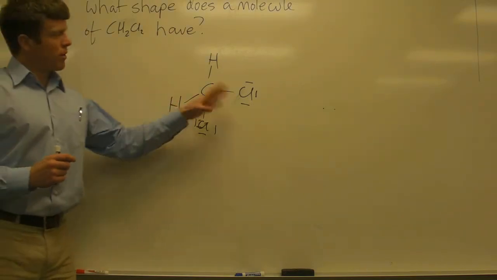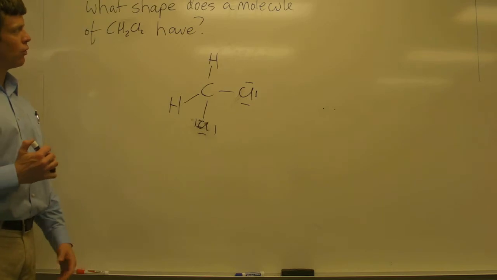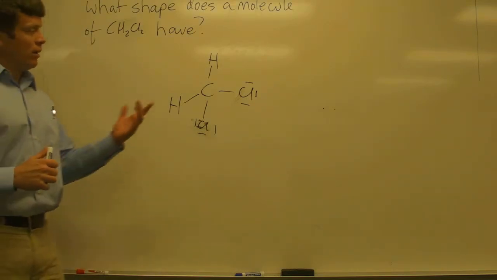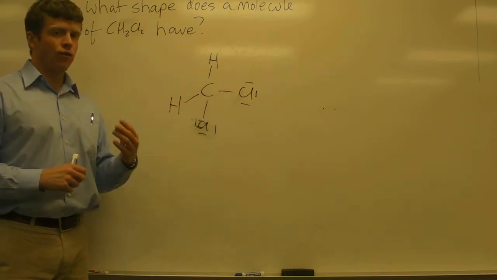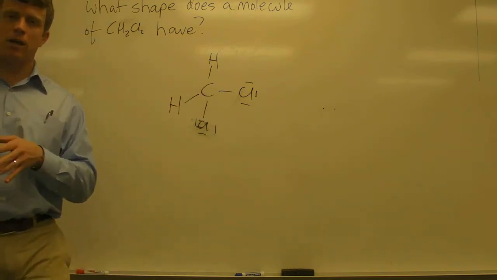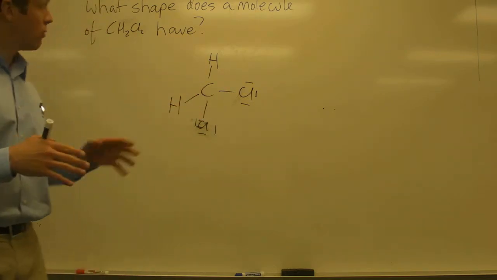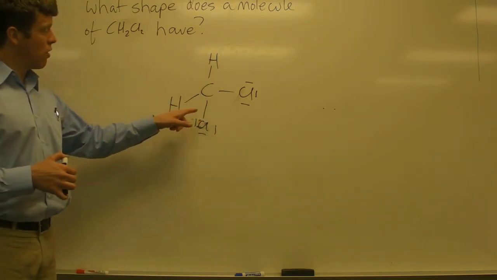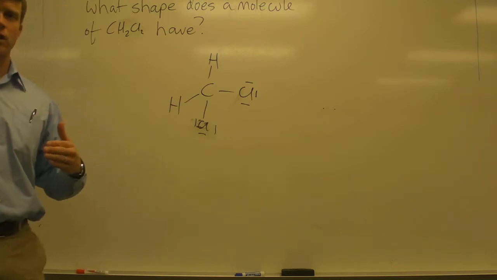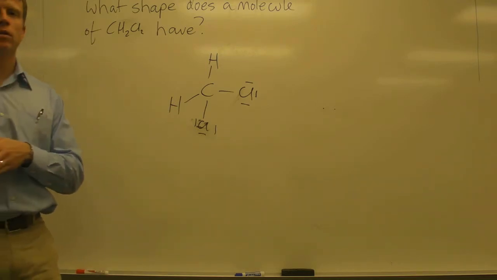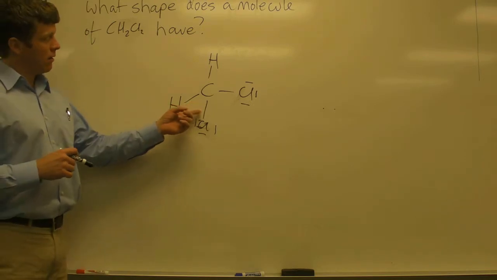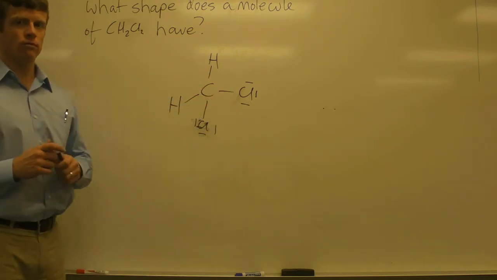Right, so I've drawn my shape. So my next step is to count the number of electron areas. And this is nice, 1, 2, 3, 4. So 4 electron areas. I go to my table, my little cheat sheet. I also know that there's 4 bonded pairs of electrons. There's no lone pairs, so that really narrows it down. And if you check your table, the cheat sheet, then this is clearly a tetrahedral structure.